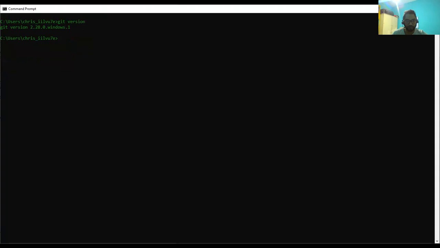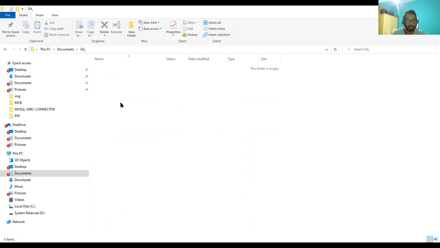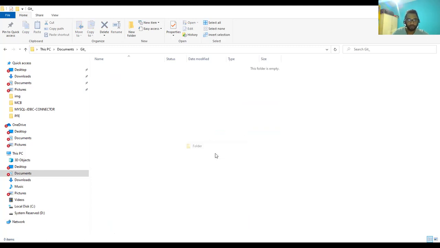Let's create it here, in Git. Let's call it demo. Call it demo, on that folder.